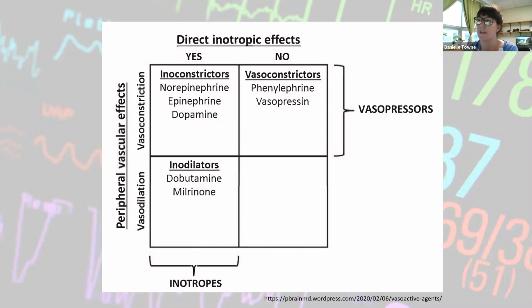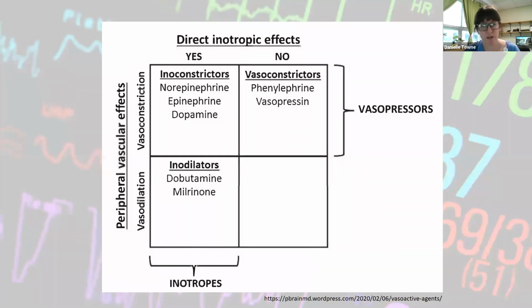We don't want to give them something like phenylephrine, like we talked about before, for a neurogenic shock patient, because what does it do? It just squeezes the periphery. And what happens when we squeeze the periphery? We see an increase in our blood pressure, so that number looks better. But now you're increasing the work that the heart has to push. So if I go from a vessel like this to a vessel like this, my heart has to push even harder to push the blood through that smaller vessel than it did through that larger vessel. And so what I'm doing is I'm putting more strain on the heart, I'm increasing the myocardial oxygen demand, and I'm making things worse.